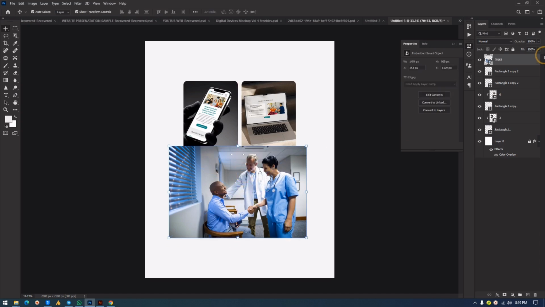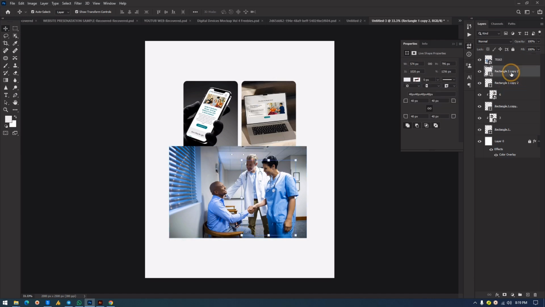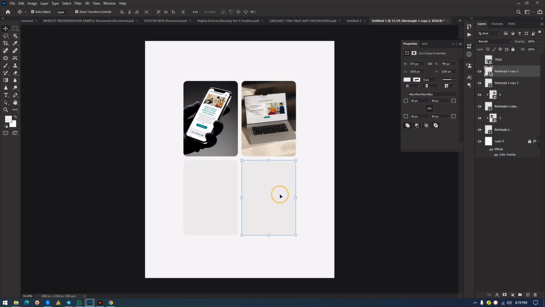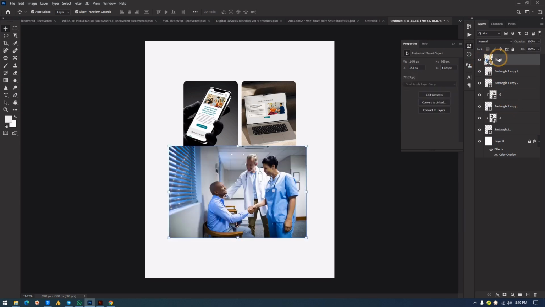You hit enter. Now listen and watch very carefully. This is the tricky part. Okay, so here is the trick. We have two elements. Number one is the one at the right, which is this one, and number two is the one at the left. Now this element we just dropped.